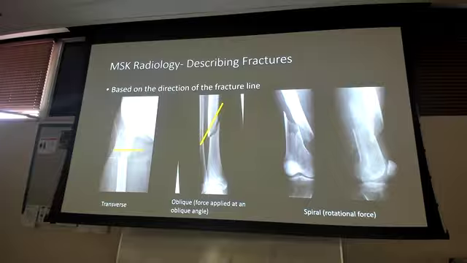In your vignette, sometimes you're trying to decide between oblique and spiral, and you're not 100% sure, because this fracture right there is kind of oblique, right? It's kind of diagonal, but it's got that extra element of the spiral. Go back to your vignette. If it's subtle, go back to your vignette. What is your mechanism of injury? If it's a rotational mechanism of injury, lean towards spiral as opposed to oblique. Okay?